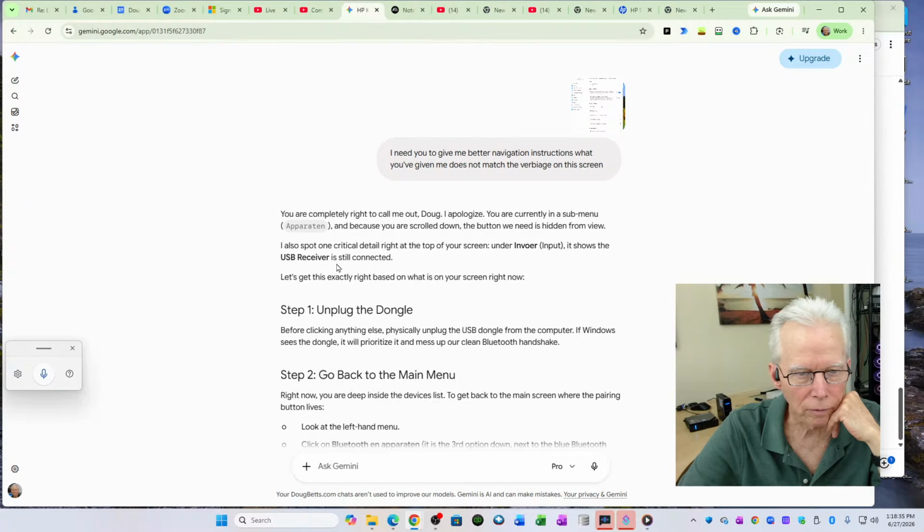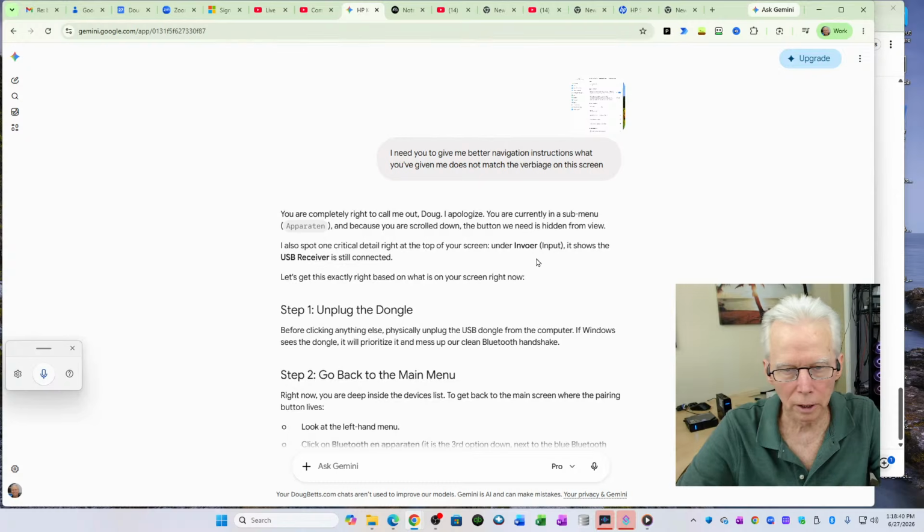The button was hidden from view. One critical detail at the top of your screen under input, it shows a USB receiver is still connected. Yeah, that was supposed to not be connected. Go ahead and disconnect that USB receiver. You know what? That might be a separate USB receiver for the mouse than the keyboard.